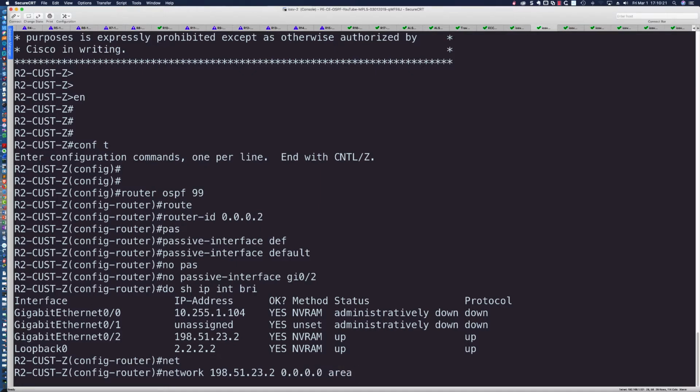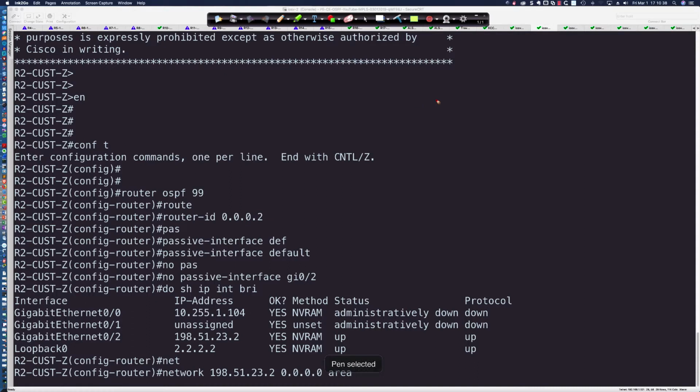Now the area comes into question here. So do I do area 0? Do I do area 1? Well, remember, and I'm going to drag the drawing tool out here briefly. Remember that when we're talking about MPLS Layer 3 VPNs, the service provider cloud becomes the MPLS or the OSPF super backbone. I'll just say SUPBK, right? So it becomes the super backbone. It's like this huge area 0.